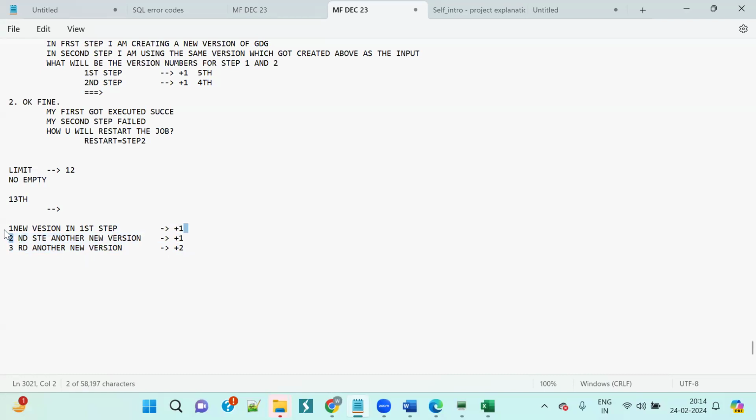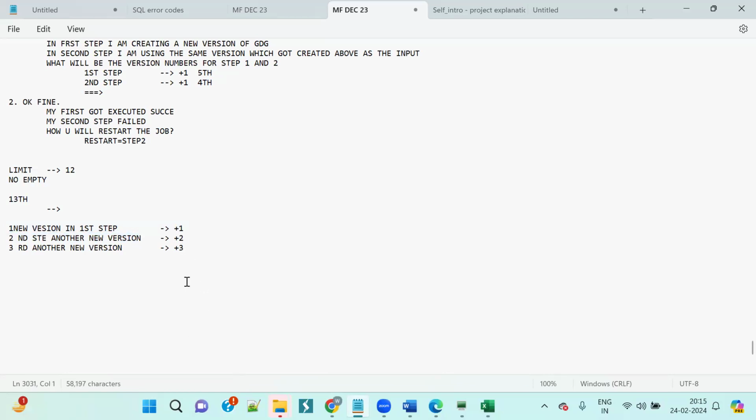So if you are running in the same flow, then it would be 1, 2, and 3. If there is a break in the chain, the first step is completed and the second step failed, so you're starting from here now. Since you are not running the first, it will again become 1, 2, 3, 4 like that, right?